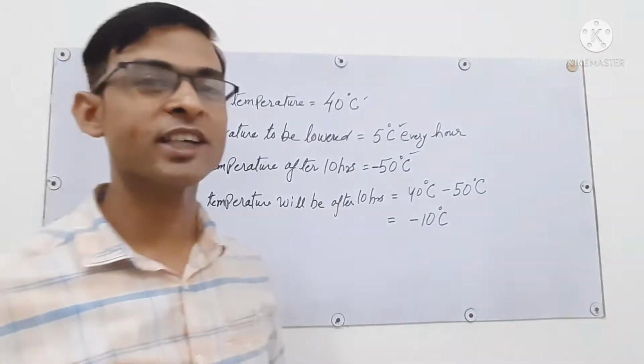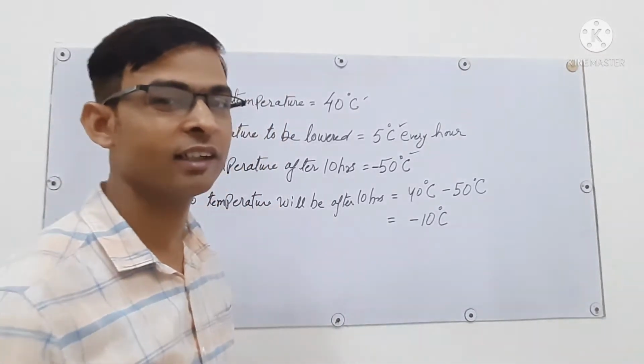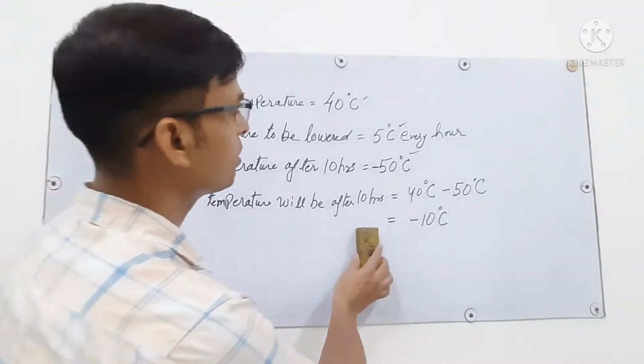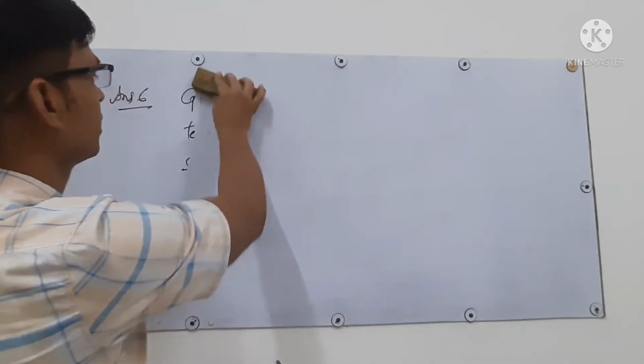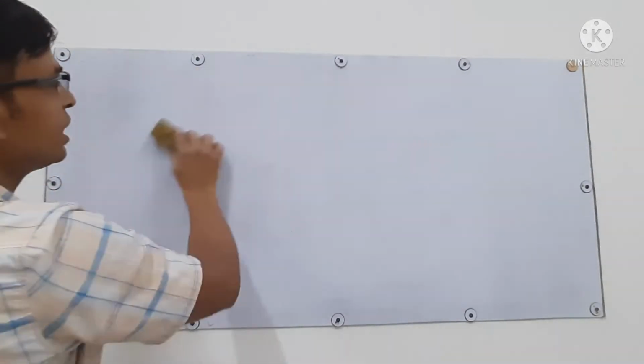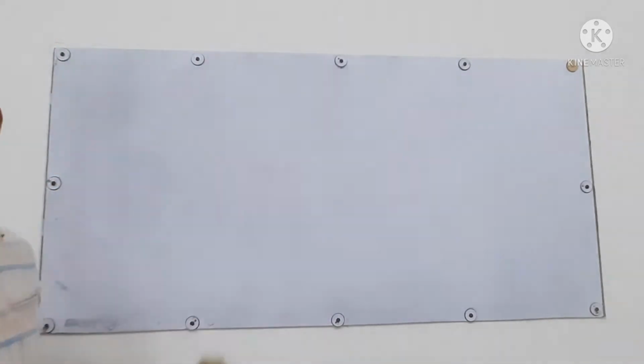Okay students, now I hope you have understood question number 6. Now I am rubbing it and we will start question number 7. All these questions are very easy and you can easily do them on your own also. Just see how I am solving it and you can practice on your own.